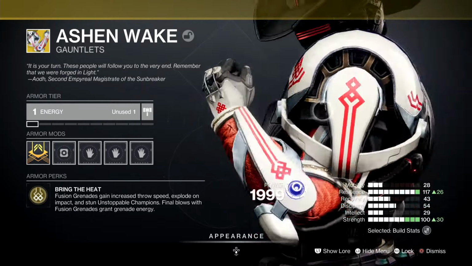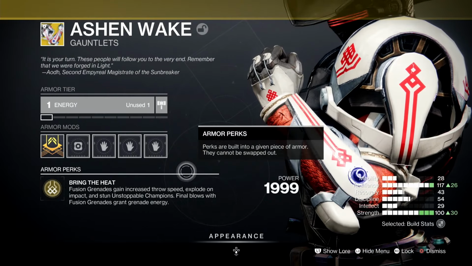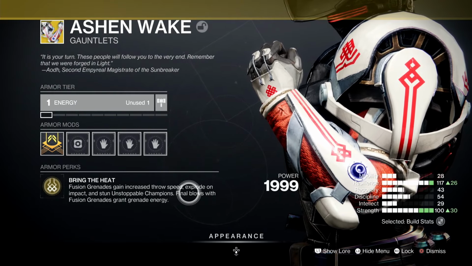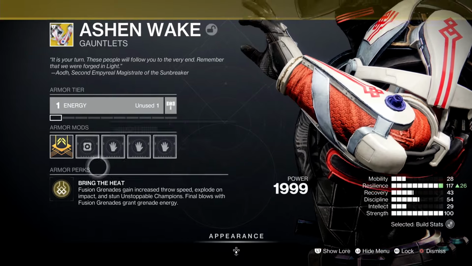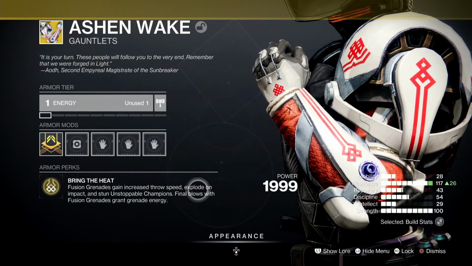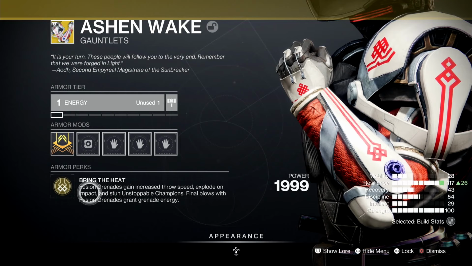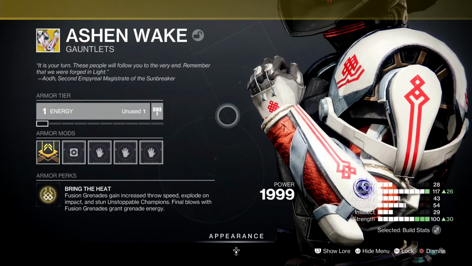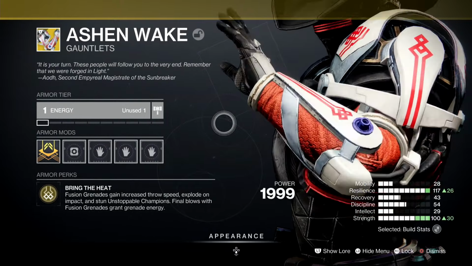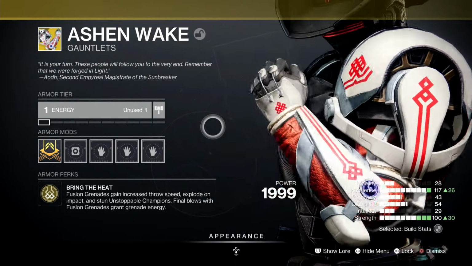These things are weak. The thing with these are fusion grenades grant increased throw speed, explode on impact, and stun Unstoppables. Final blows with them grant grenade energy. So, they get intrinsic Fastball with this. That's definitely not worth an exotic slot. Exploding on impact, I think, is a downgrade, because I feel like with fusion grenades, the whole idea is you're supposed to stick it to someone, and then it'll explode after a delay. Making it explode directly on impact just makes it feel weaker, to be completely honest with you. Makes it feel worse, honestly.